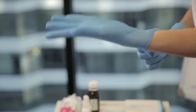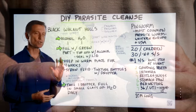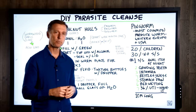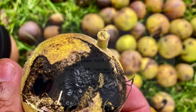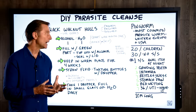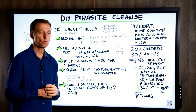You want to make sure that you use gloves because it will stain your hands for weeks. You want to get these walnut hulls — several that are kind of soft but not dark brown yet — and cut them in half. Take the nut out. You can dry that for a couple of weeks and actually eat the walnuts. But what you're interested in is this hull, this surrounding green part, which you're going to put in a quart wide-mouth jar. Add a mixture of half alcohol and half water. I recommend vodka, but you can also use apple cider vinegar — it's just not as strong.